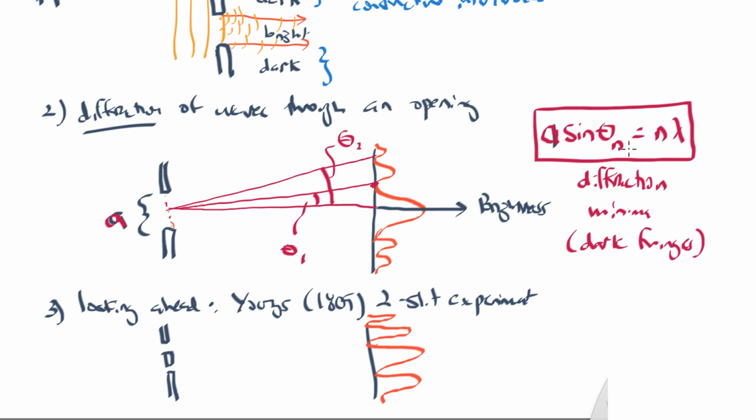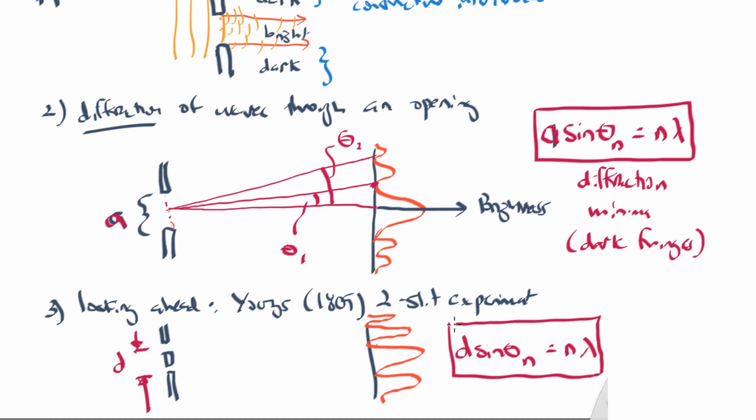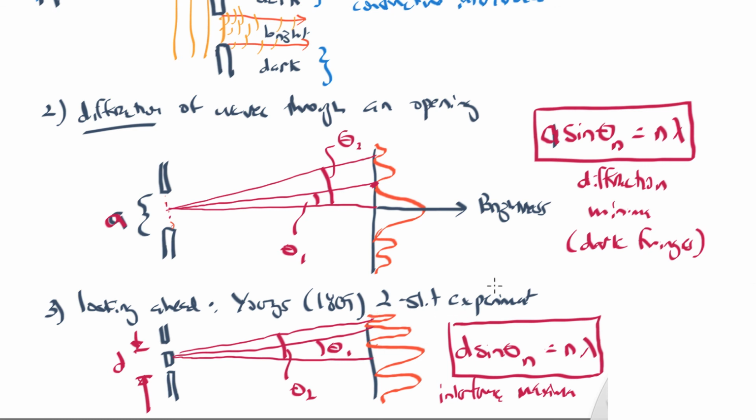In that case, you will get a formula that looks very similar to this. If d is the spacing between these slits, you'll get a formula that looks like d sin θ_n = nλ. But, and this is important, this formula is the location of the interference maxima. And again, I haven't demonstrated this to you here, I'm just telling you what it is. So θ_1 in this formula, when you have two slits, would be the location of the first interference maximum. θ_2 would be the location of the second interference maximum. Okay, so you don't want to confuse the single slit diffraction formula with the double slit interference formula.